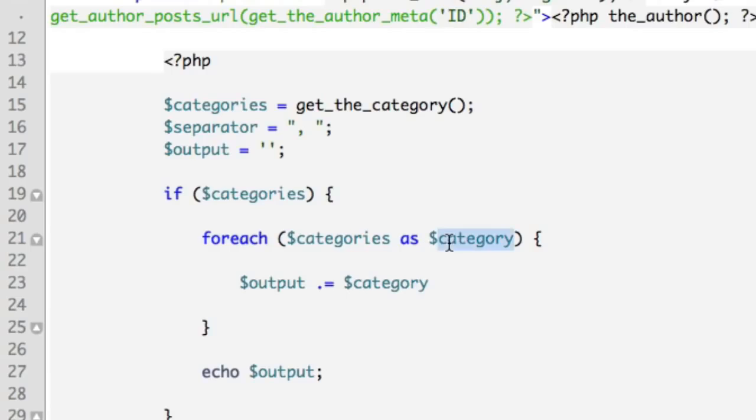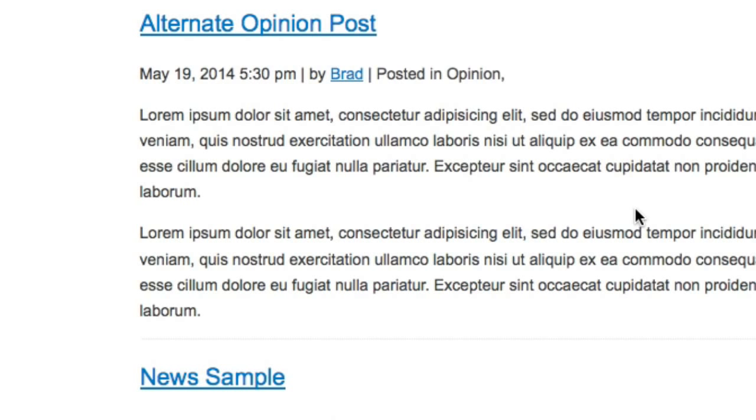Now remember, this keyword, category, we can use almost as the phrase this if you've done a lot of JavaScript programming. Now that we're in this for each loop, we can use category to reference the current item that we're being looped through. So we'll say category, and we just want the category name. Okay. And then also let's tack on the separator, space and our comma. So we'll say separator.